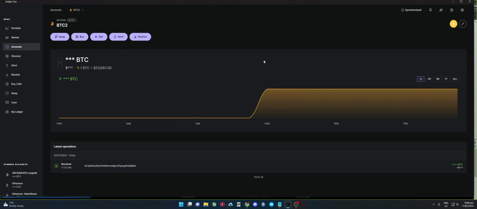Okay, Westy here. If you've got a problem with your Ledger Live, with your phone app and your PC app, and they're not actually showing the same balances, you need to find out which currency or which one of your cryptos is not listed on one or the other.